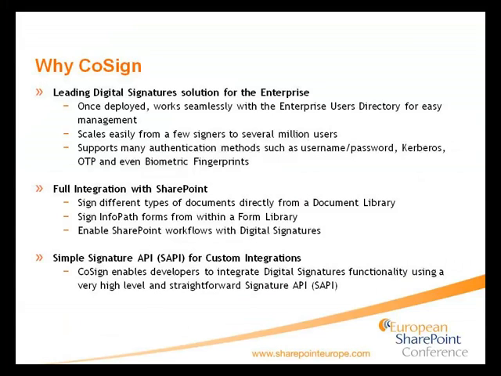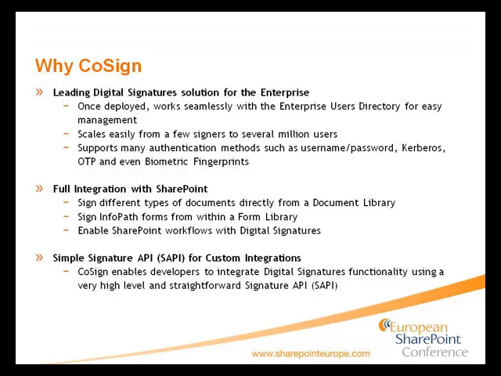So let's summarize why CoSign in SharePoint. CoSign is a leading digital signature solution for the enterprise. Once it's deployed, it can work seamlessly with the enterprise Active Directory or any type of user directory which is LDAP based. It scales easily, so you can start off with several users and then go to a large number of users. It supports many authentication methods such as username and password and Kerberos, or more advanced methods such as OTP and even biometric fingerprints.